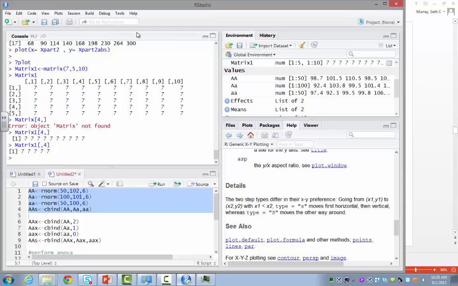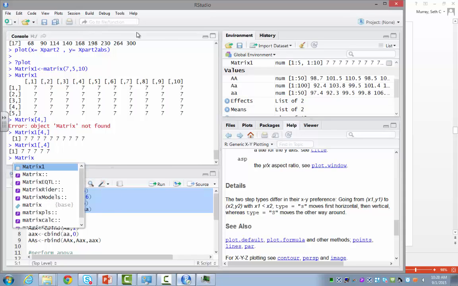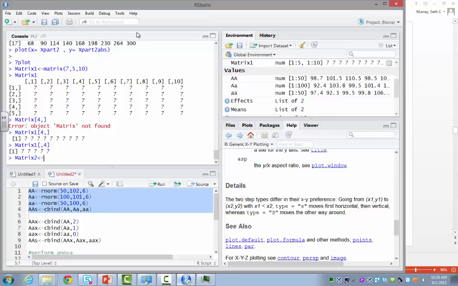You could, of course, put your own data in there. We could do matrix 2 is a matrix of 1 to 12, 5, 10. And now what we're saying in this case is we're going to assign the numbers of 1 through 12 through each of these positions, and I think it goes from left to right from top to bottom.